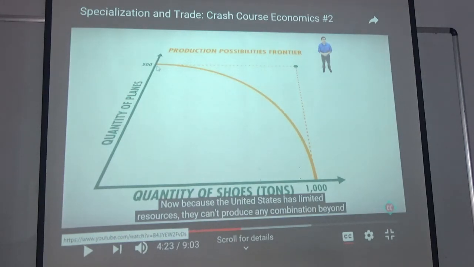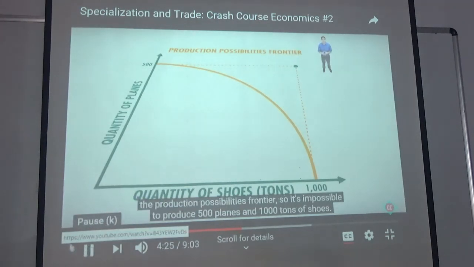That'll change depending on the product. But there's no point, that's what he's saying at the end, there's no point that's green. There's no point where you can make 500 of these and 1,000 of these at the same time. That won't work. So there's got to be choices that need to be made.